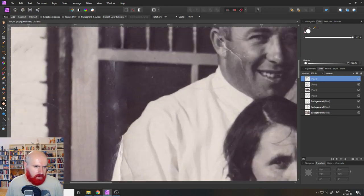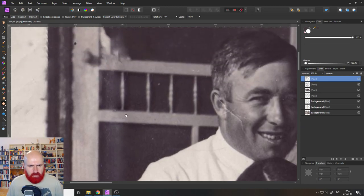Down here we have some other areas that we can try to fix. Like this. I think again we can use our patch tool in this area to replace it with a part from over here. So we get a nicer kind of window area, as you can see here. And we could also try it here. Let's see if that works, if that gives us a benefit or not. It's not as good as I thought it would be, but it's okay. Good, let's go on.